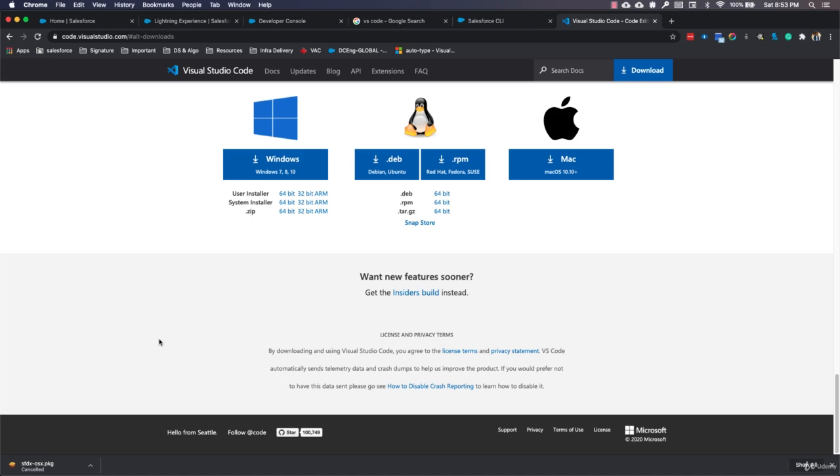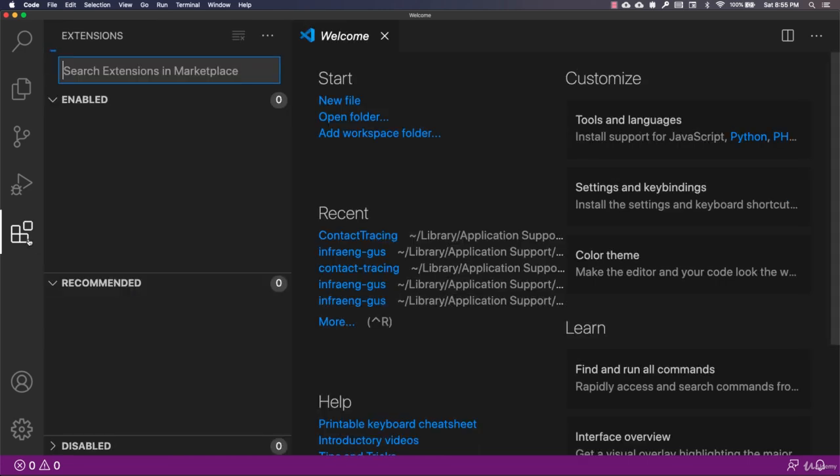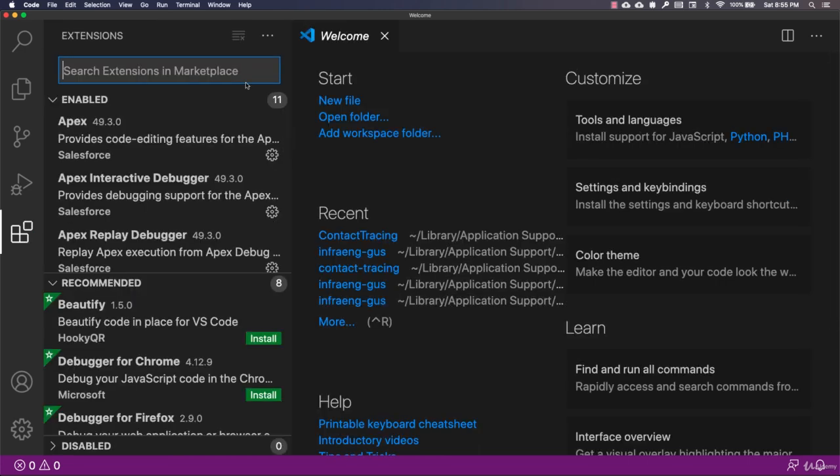Once VS Code installation completes, you can open VS Code and you would see a screen like this, which is a welcome screen. And this is the window, or this is the code editor where you will start your development work. So before we begin our development here, we need to download a few extensions from VS Code Extension Market. And these extensions can help us develop our application faster because they provide certain features like autocomplete, or they make it easy to deploy your code in your Salesforce org.